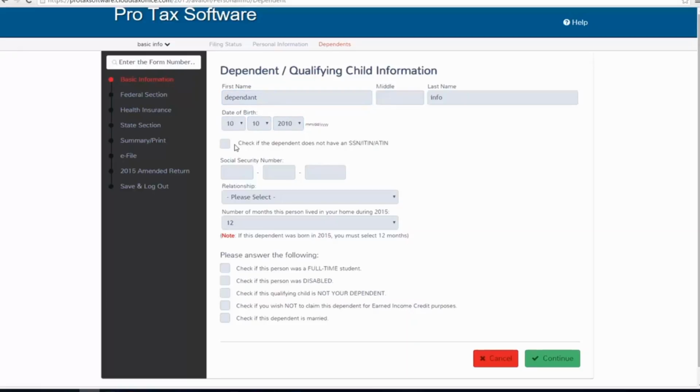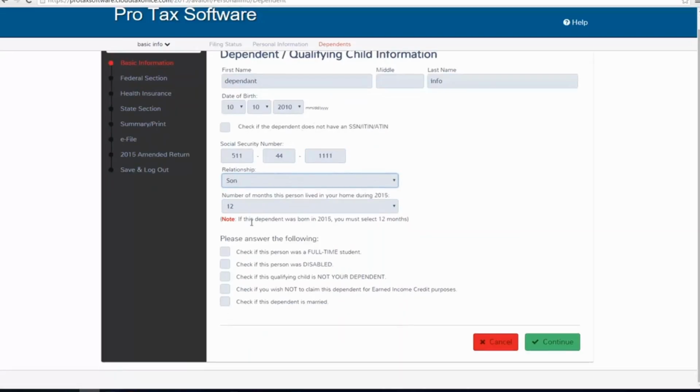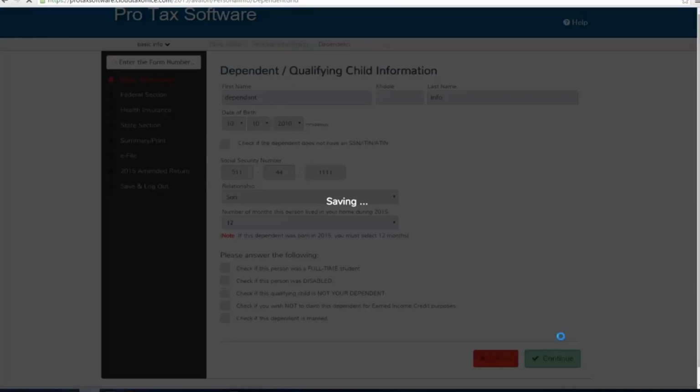If you had a dependent that does not have a Social Security number and is ineligible for one, you would check this, and it would allow you to bypass entering a Social Security number, in which case it would prompt you, hey, need to do a W-7. We're going to click into our relationship, say it's a son, and they lived with us for 12 months. None of this other stuff applies, so we're going to click continue.